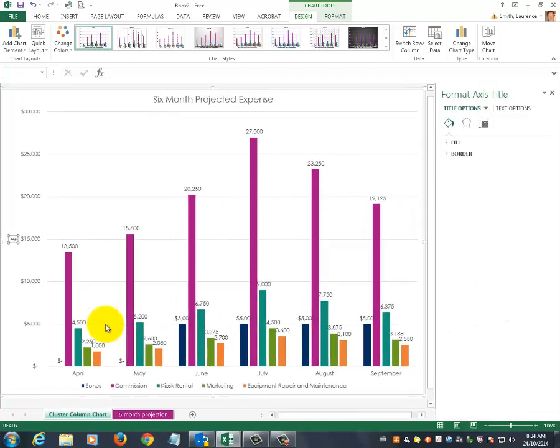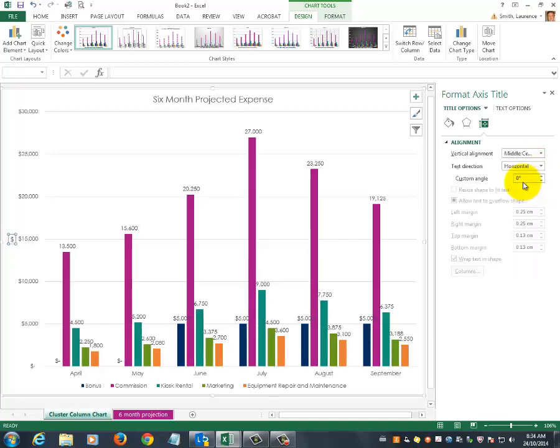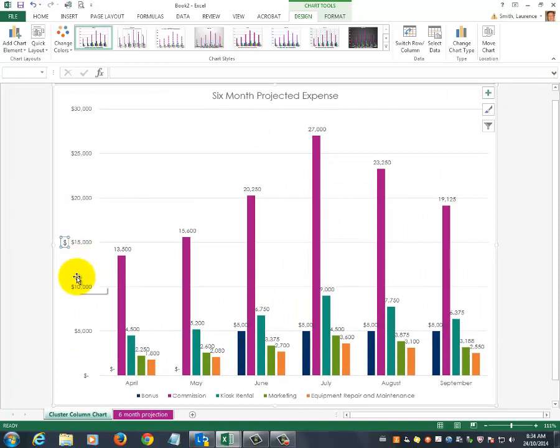Okay, and we want to find this little beast here. All right, size and properties, and this allows us to figure out the alignment of that little $ sign. And I want to rotate it so that it's horizontal. And you'll see now on the left hand side it's actually done that. Okay. Let's X this out so it goes away, and that's that fixed up.